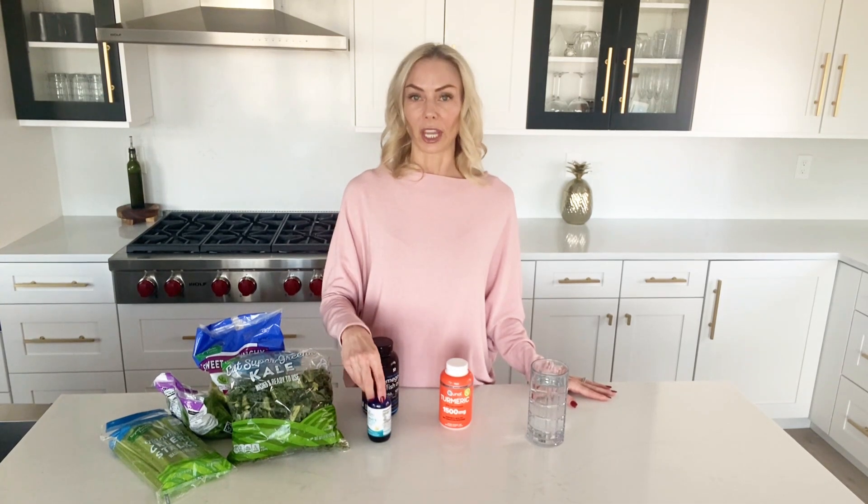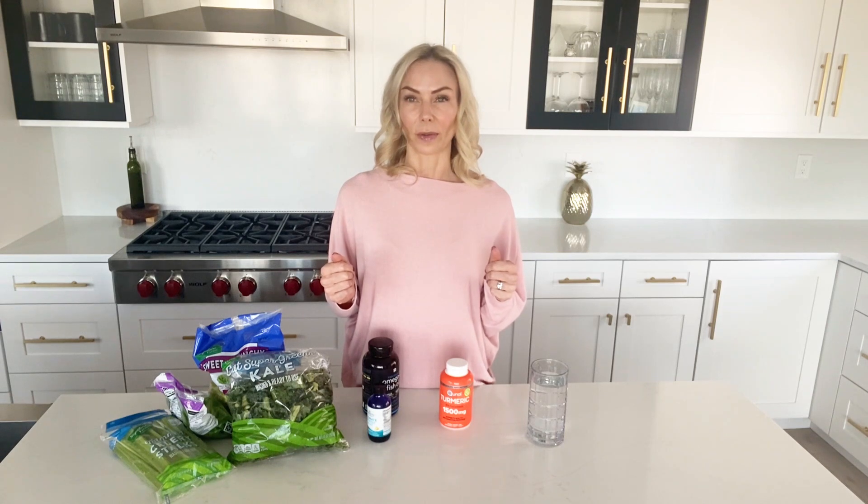Number two is fish oil. Everyone hears a lot about fish oil, but nobody really knows what it does. There are two main components to fish oil: EPA and DHA. You don't really need to worry about that too much, other than to know that fish oil is a very strong anti-inflammatory and it is a great thing to get into your daily routine. It can be liquid or capsules. Generally you want to be around 3000 milligrams a day, unless you are on a blood thinner — such as mini aspirin, warfarin, or Coumadin — in which case you don't want to go over 2000 milligrams a day. If you're not on one of those products, then a higher dose of fish oil is great for you.